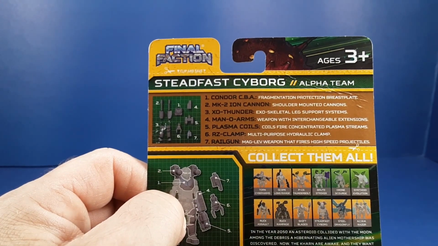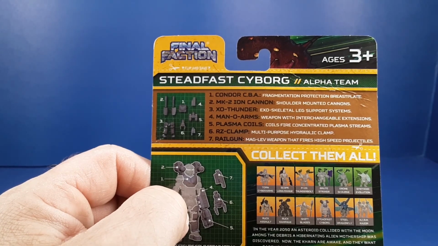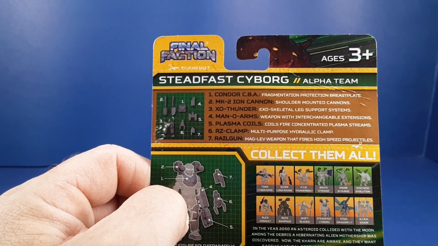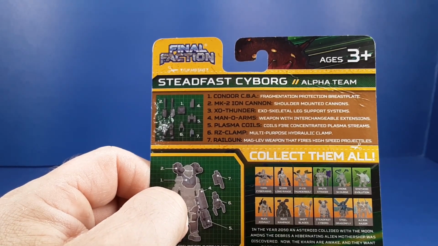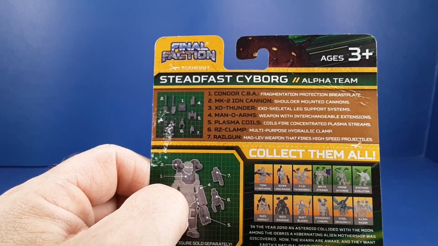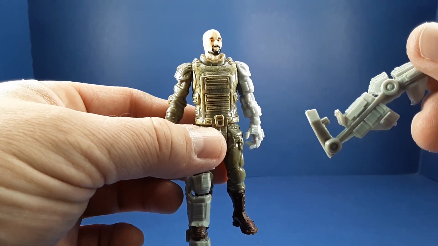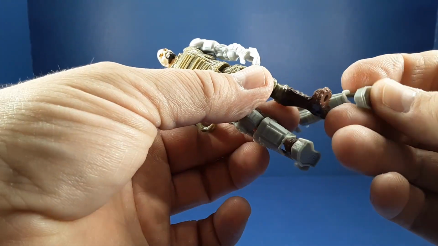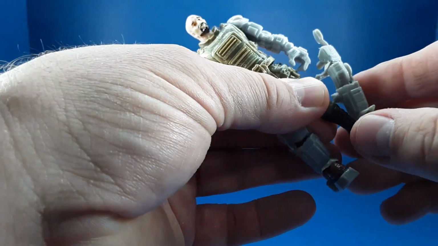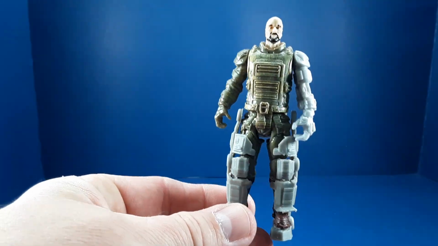The Cyborg pack includes the Condor CBA, a fragmentation protection breastplate, Mark II ion cannon, Exo Thunder, which are the leg supports, Man-O arms, a weapon with interchangeable extensions, plasma coils, RZ clamp, and railgun. The leg pieces have a peg in the foot, so the easiest way I find to get these on is to peg in the foot first and then fit the rest of the armor over the leg.